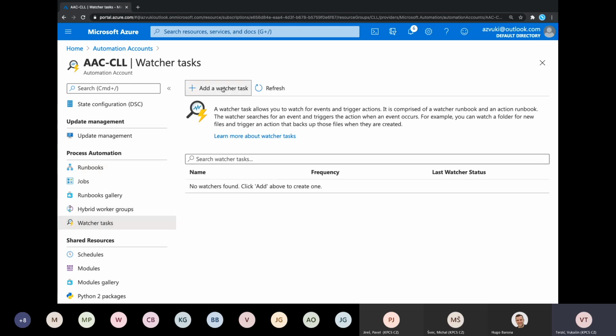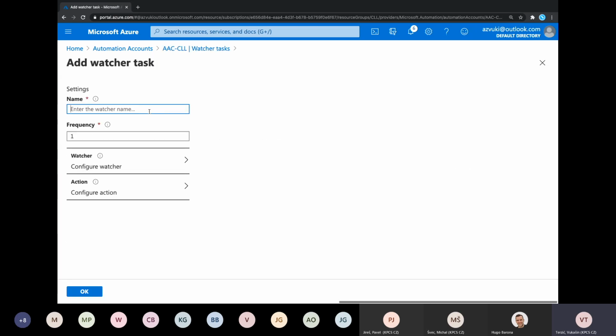And then we go here, we can create an action task. We can call the task watch action 1, frequency. Basically, this is in minutes. If it's something that we have to trigger every minute, then we can create it. We can watch it every minute. If it's something that we want to check once a day, we can change the number of runs here. Right, let's keep it 1.